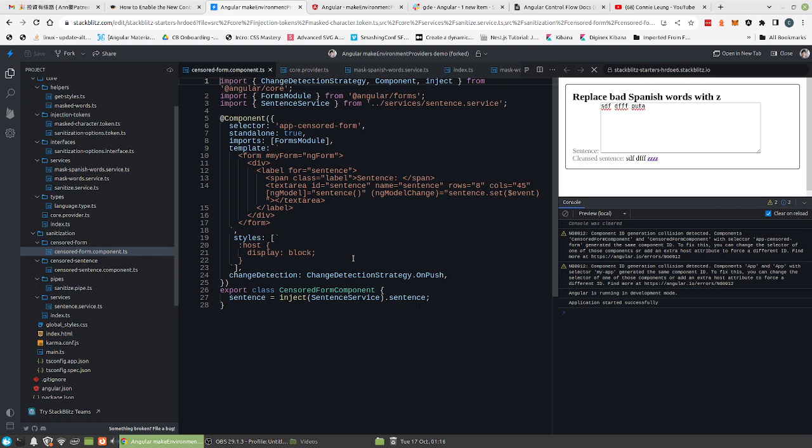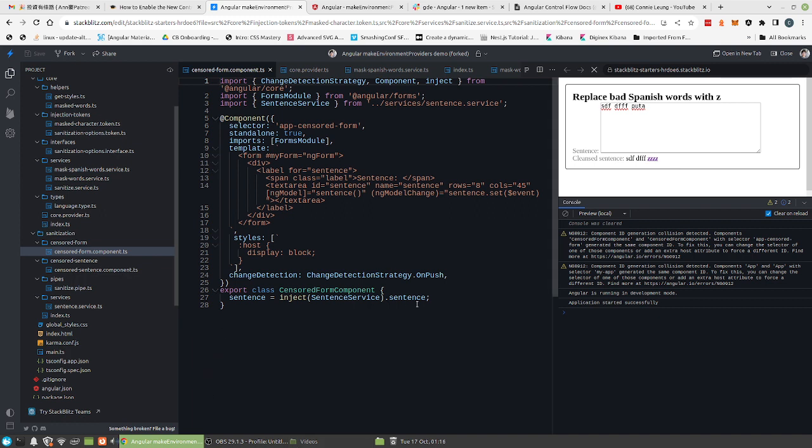Then yeah, it cannot use a different surface to replace a different set of bad words with character.